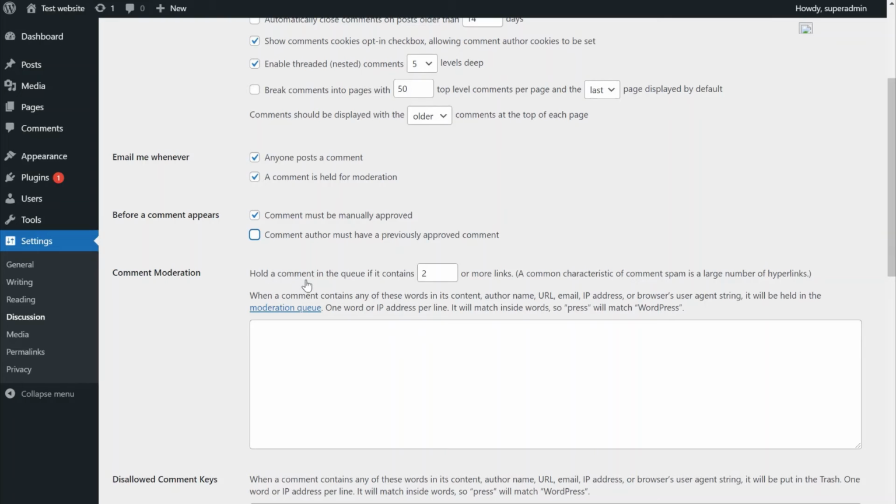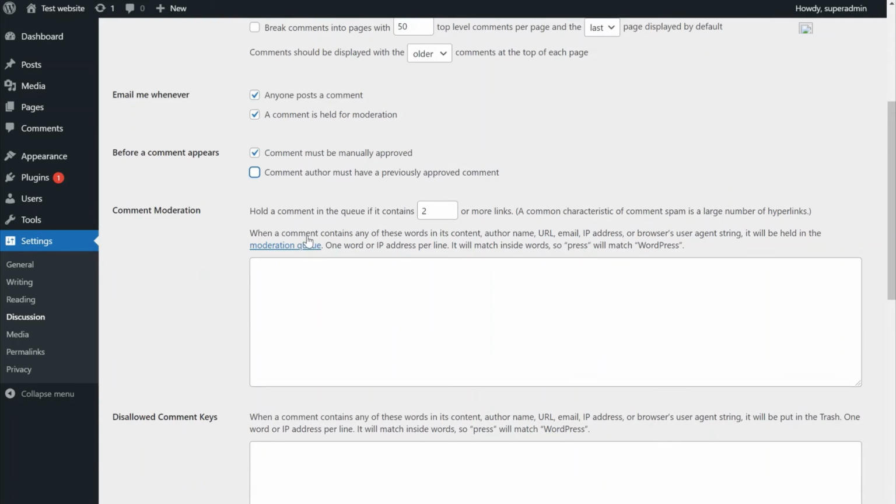Comment moderation. Hold a comment in the queue if it contains what? 2 or more links. A common characteristic of comment spam is a large number of hyperlinks, if you didn't know. When a comment contains any of these words in its content, author name, URL, email, IP address or browser user agent string, it will be held in the moderation queue.